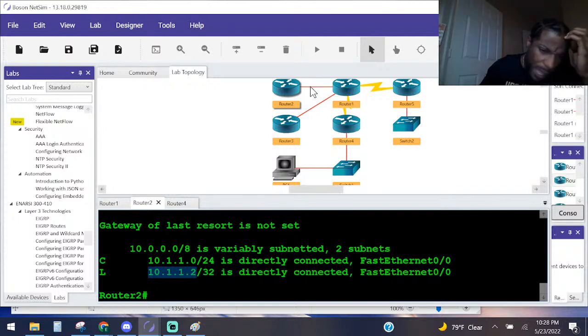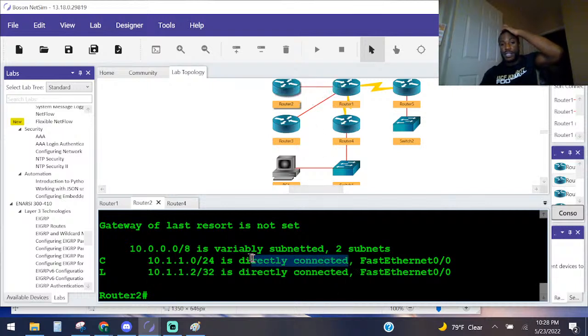I used to wonder, how come he has some routes in the routing table if we didn't really configure any routes? Well, he does. He has a physical cable that's directly connected to this network. It even says it right there, directly connected. It's directly connected to the 10.1.1.0 network. That network right there. And then we have an interface also in that network. That L stands for there's an interface that is there. 10.1.1.2, directly connected, FA00. That's the interface that we configured. That's what that says.